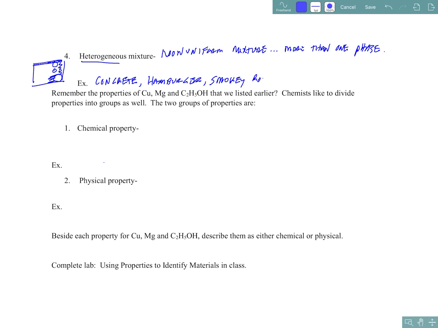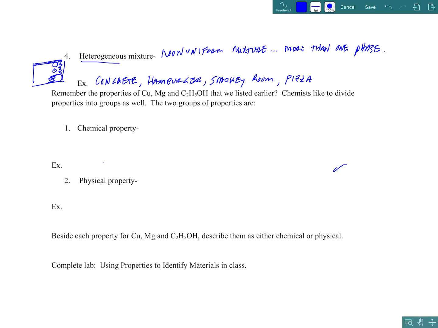Think of a couple others, like a smoky room. So we have the air in the room and we have the smoke particles in the room. Air is not pure, and those tiny microscopic particles suspended in the air certainly make this a mixture. It's heterogeneous. It's not uniform throughout. Think about it. If there's ever a fire, where are you asked to go so you don't breathe in so much smoke? Yeah, they say to start crawling, because that smoke tends to rise in the room, and there's less of it on the bottom. So we don't have a uniform mixture. It's heterogeneous.